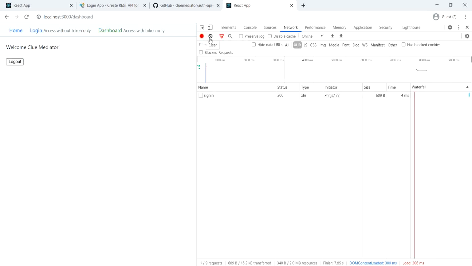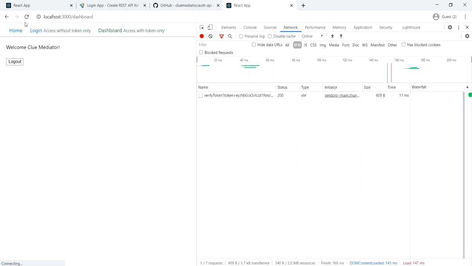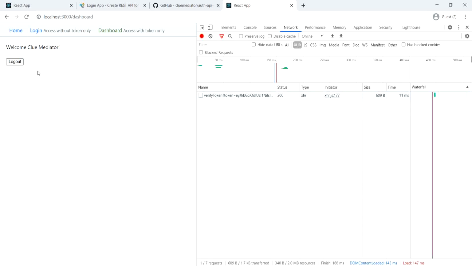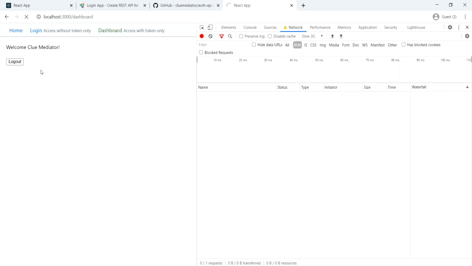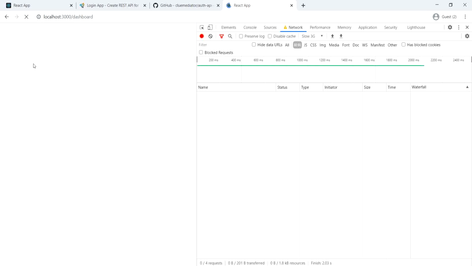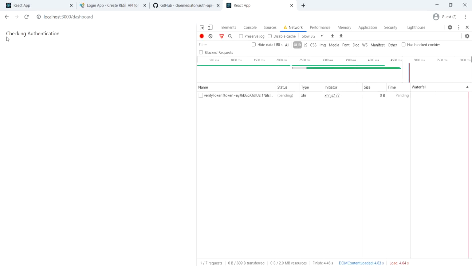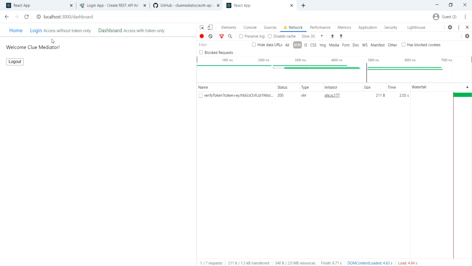Clear everything, test again, and you can see this call is happening. You can also see that message coming. Let me show you that part. Change it to slow 3G, reload it, and the page is reloading and checking the authentication.